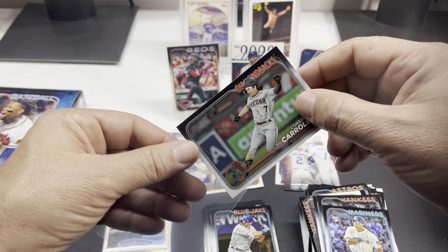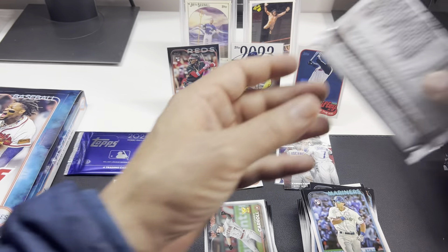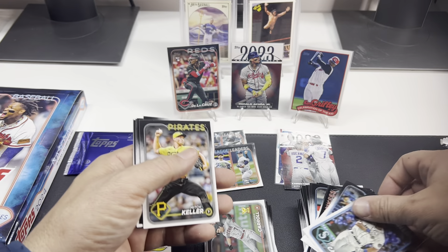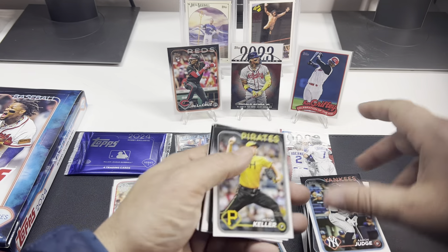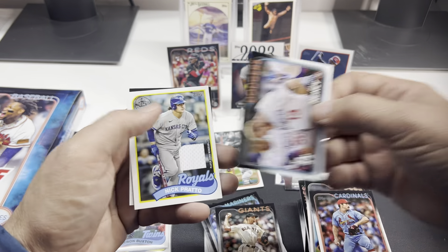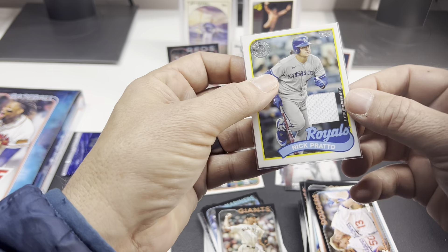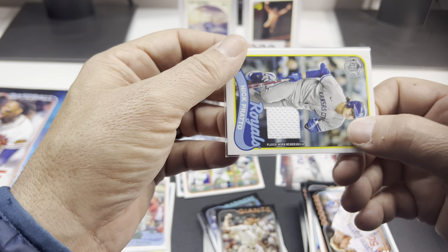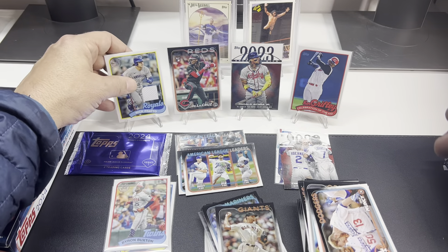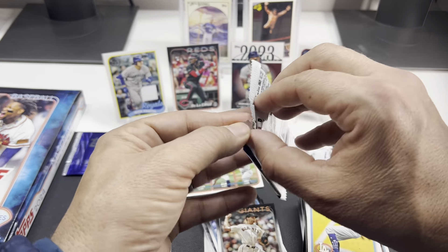There's Corbin Carroll's rookie cup card — very cool, I think that's a really neat card. What's crazy about Corbin Carroll: he gets the MVP, has an amazing year, goes to the Series, and that guy's cards have gone down in value in the offseason which is really weird. Got a lot of his stuff gemmed up and they're just not selling like I expected — I don't know if it's just a smaller market being in Arizona. Max Muncie, and check that out — there's our mem. So instead of an auto we got a Nick Pratto with the napkin card. It does say player-worn, so good on you Topps — but good lord, much rather have an auto. It is Nick Pratto for the Royals. Anyway, that's what you expect from Topps.